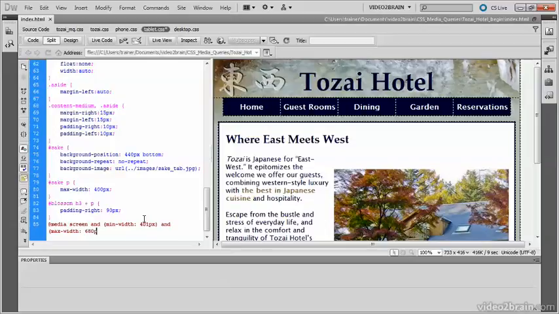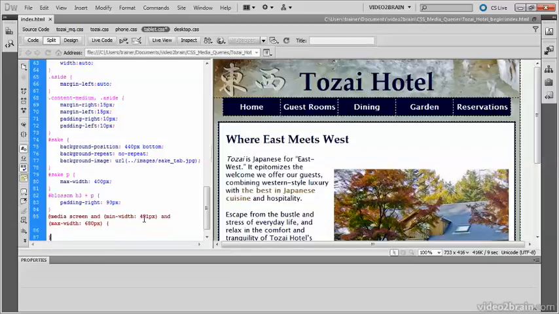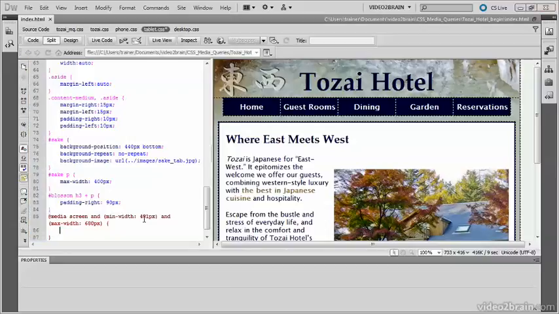and max width 680 pixels. Now, everything in an @media rule needs to go between a pair of curly braces. So I'm going to put both braces in to start off with, otherwise I'm likely to forget the closing one and then nothing will work. The menu items are each 132 pixels wide, so I'm going to give the nav unordered list a fixed width of 396 pixels, which will give room for 3 menu items side by side.